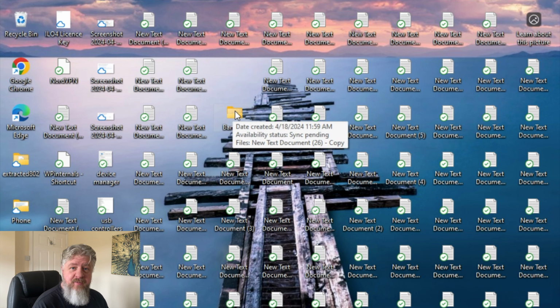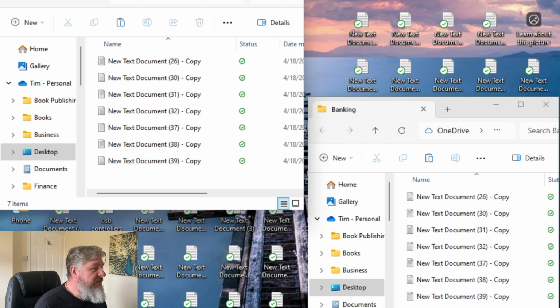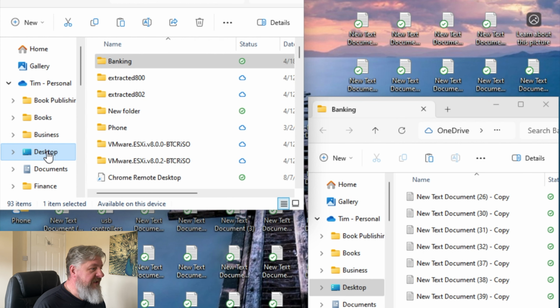Okay, we've got 2 banking folders now, and I'm going to change one so that it's the desktop, so that we can see everything that's on the desktop. So here we can see it's banking, but what we'll do is if we click here, it'll take us straight to the desktop. And now everything that's on there can be seen, and we can see all of the different things there on the desktop.